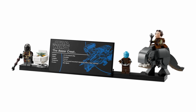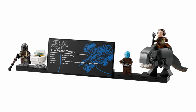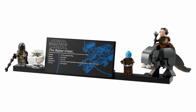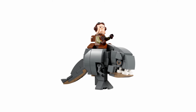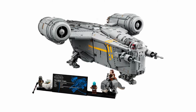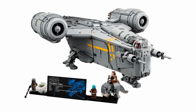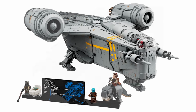And when you look at a set like the Master Builder series Mos Eisley Cantina, where they did like 7 different alien molds, they couldn't have done a second one for the Mythrol here, because they did do one for Quell, who is riding his blurrg, which can also be put on the display stand, which is kind of cool. And then finally, we have Baby Yoda or Grogu in the pram. I think it's a really good selection of minifigs, feels like the right number, although you certainly could have had more because the set is minifig scale.